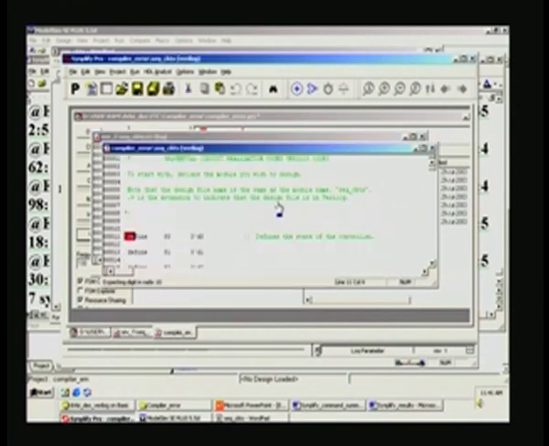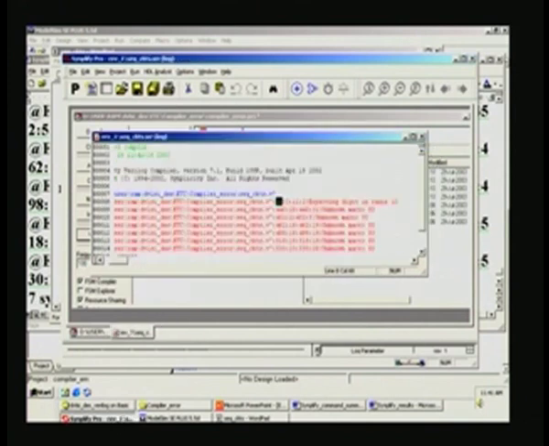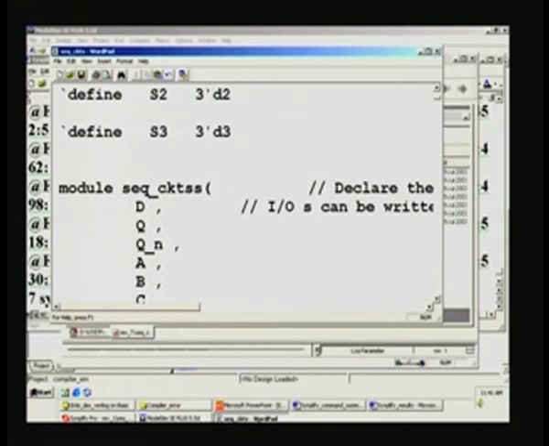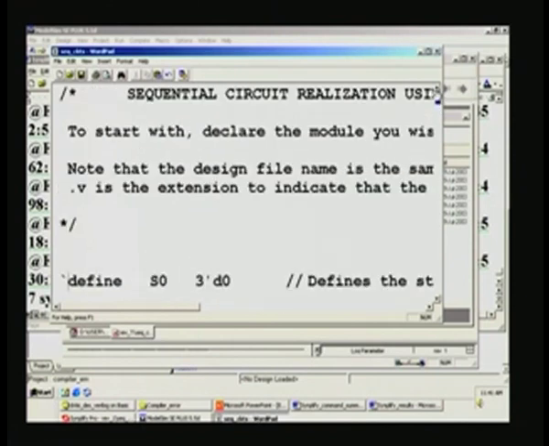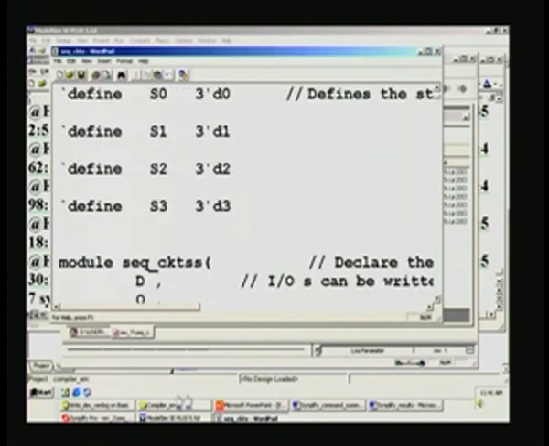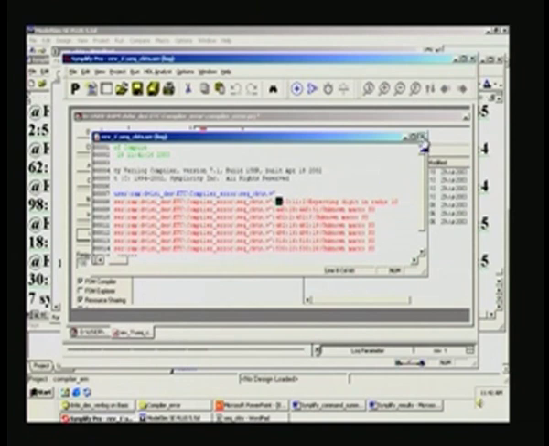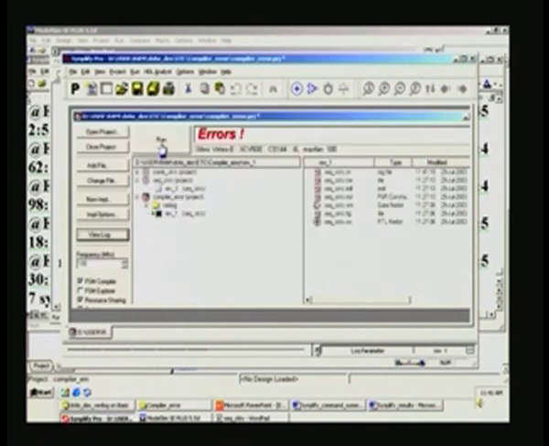If you double click here, it is showing the same define with the previous mark here, although we had corrected. That is because I think this file was already open in the background, because I had another file here, so it did not get reflected there. So although I made the change here, let us see. Now the errors have disappeared.